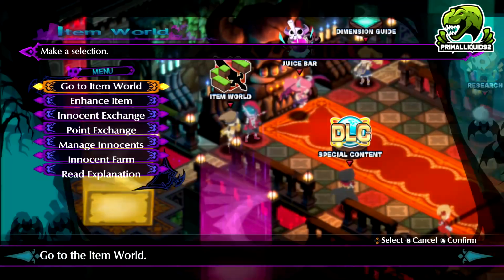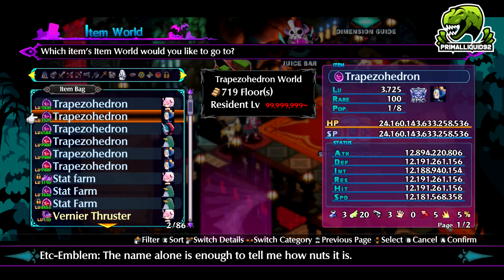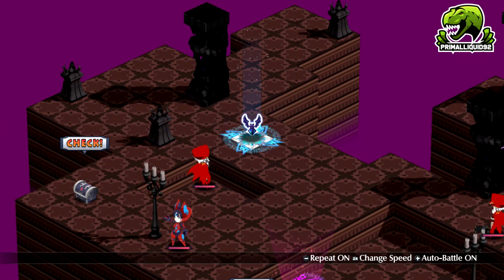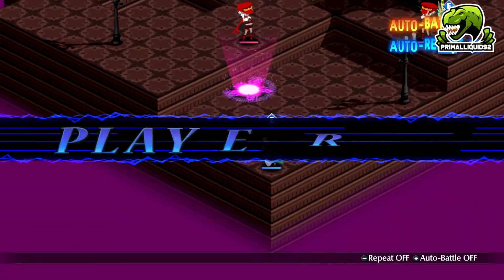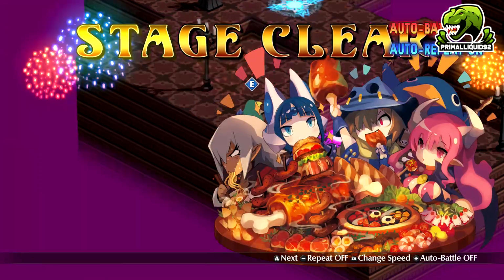So if I just quickly pop into the item world right now, we will actually take a look. We will go ahead and go into a rank 40 Rakshasa Trapezidon. We're on floor 1165, so enemies are pretty much at the maximum stats that they can be. So let's jump into it, shall we? And this is effectively set up now, so as soon as I hit auto battle, as you can see right now, my characters are just flying through, they're demolishing every enemy, we're breaking chests open, and because of having auto battle on, it automatically skips on over to the next floor as well.